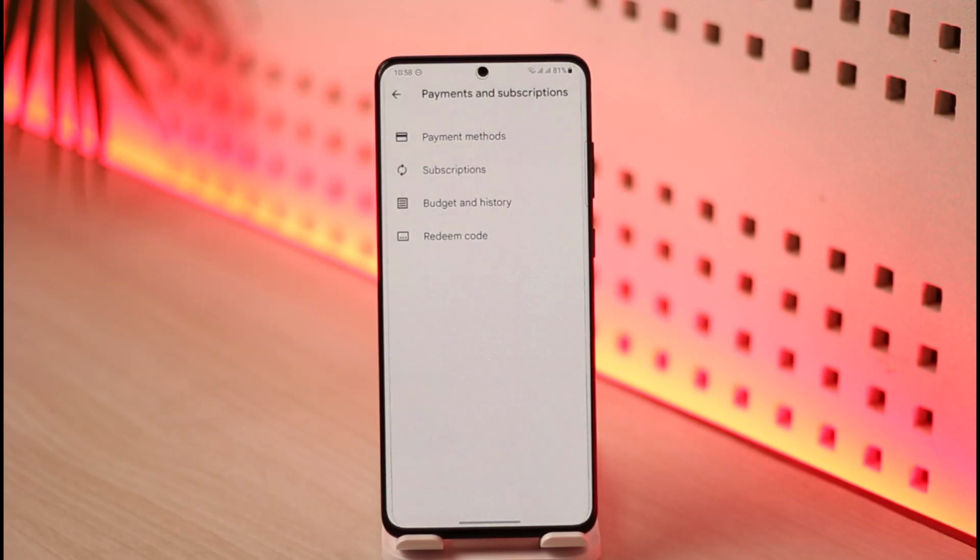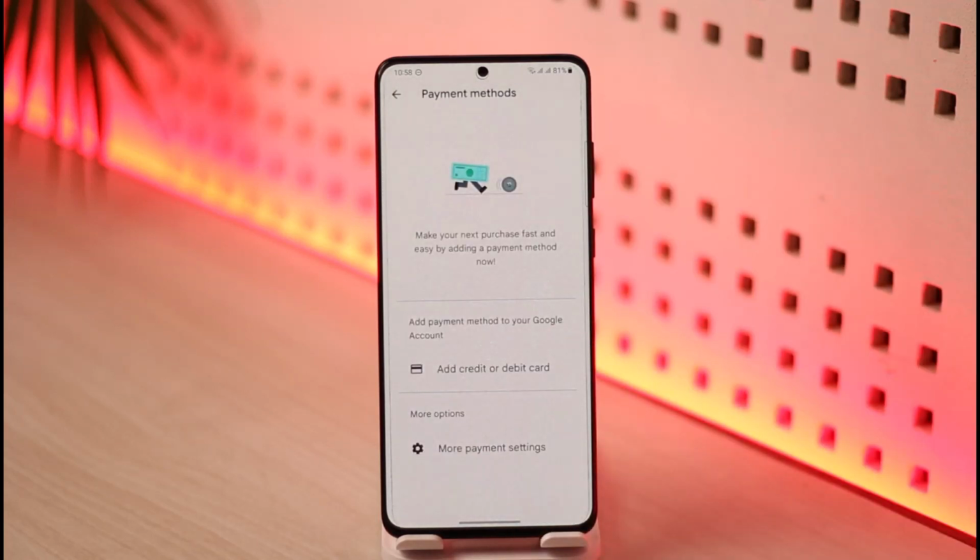and as and when you go to payments and subscriptions, if you look at the very top of the screen, you'll find an option that says payment method. So you want to just tap on the payment method button. As you tap on the payment method button over here, if you have added any type of card, you'll be able to see them here, and then you will also find the option to remove them.